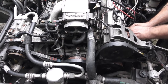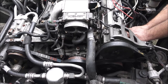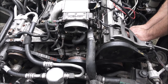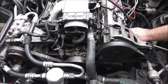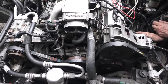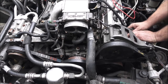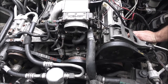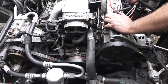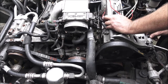There is a header leaking over here on this side because someone's got a cross-threaded bolt in it. So that'll be a video in itself. That's going to be a pain in an aluminum head. I don't know what I'm going to do about that, but I see a gap there. And so this header's probably not even tightened up all the way because of that reason. And like I said, as we go along, right now we just want to get it running. As we go along, all this stuff's going to be tucked back in where it's supposed to be, and, you know, all that good jazz. All about detail, right? But we want to get it running.